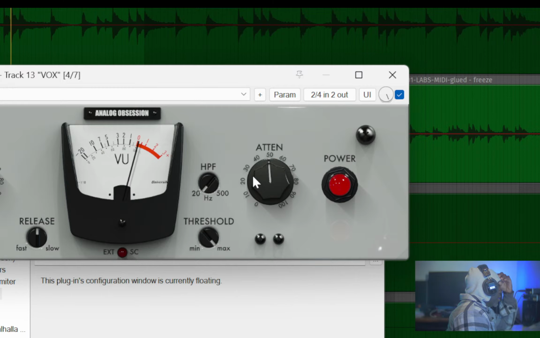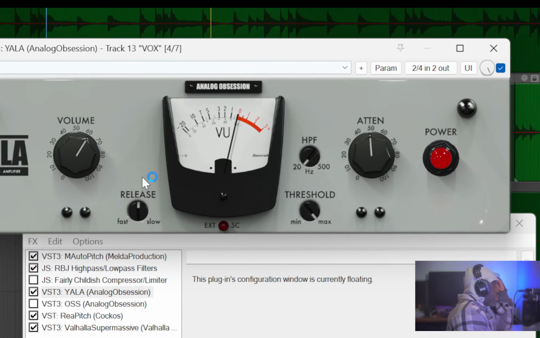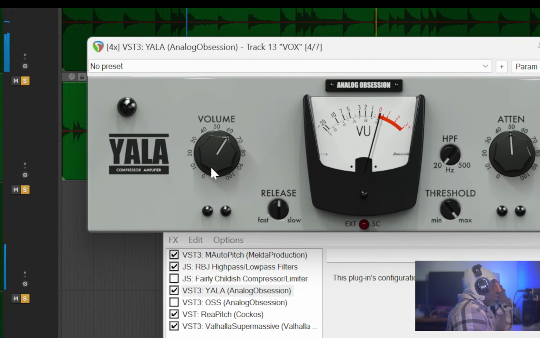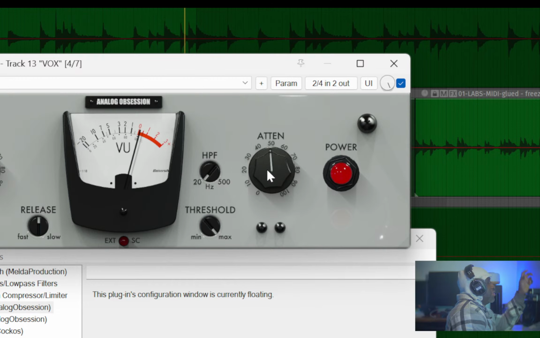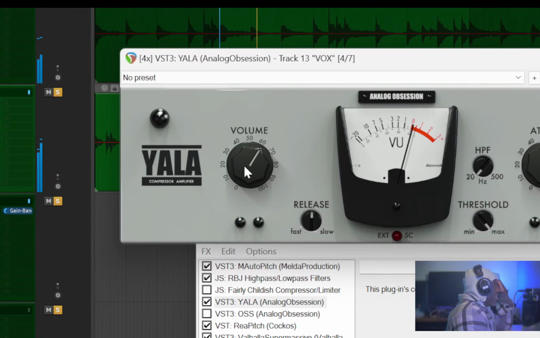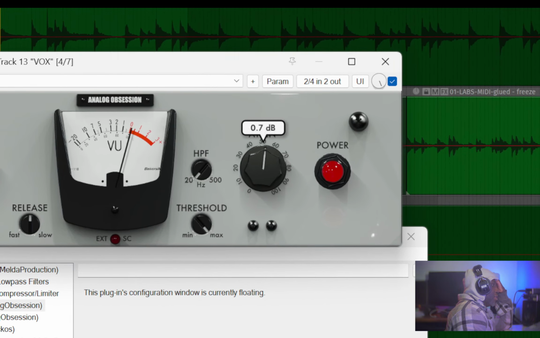So that's one thing about this plugin that was always confusing. The volume and attenuation tend to work the opposite way they're supposed to. Attenuation actually acts like makeup gain.